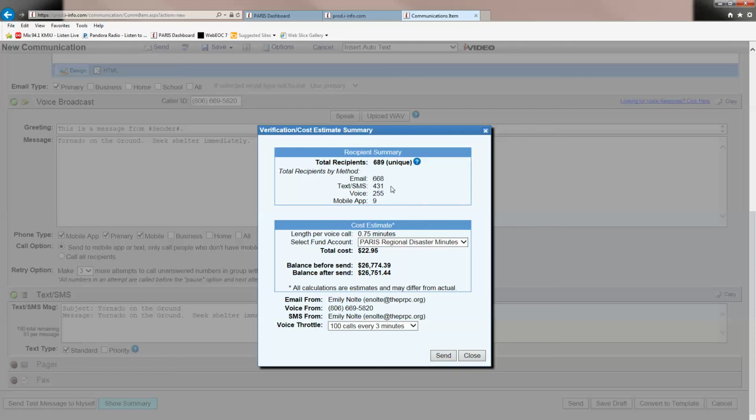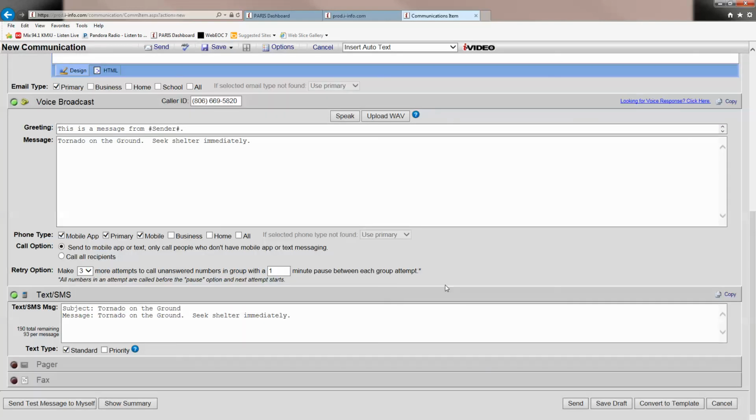So you can see how you can really leverage a good marketing campaign to get people to get their cell phones or smartphones registered, and then be able to really care for those people who don't have that option. Maybe it's your seniors, maybe it's special needs populations that don't have it. So those are your options. So let's hit close again. So that's how you can go in and check in regards to your templates.